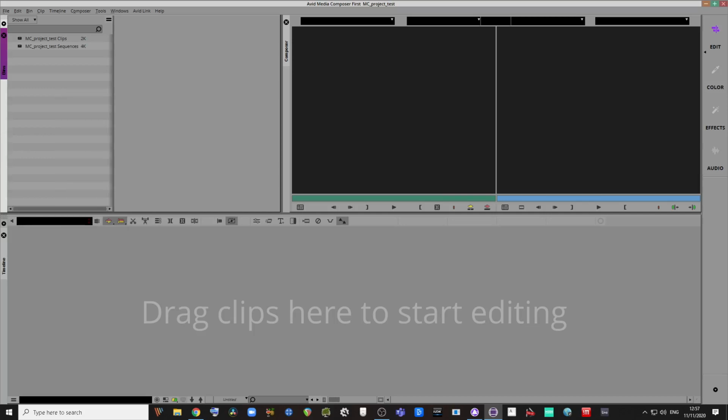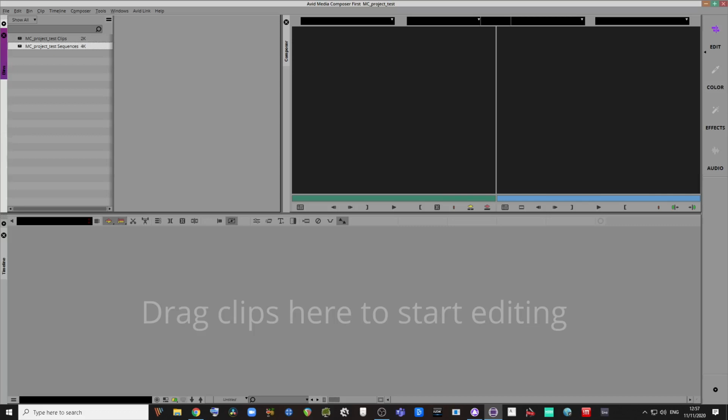And if we double click on a bin, we actually get the bin itself here. So we can see we've got nothing in the clips bin at the moment. And if I double click on sequences, it's automatically made a sequence for us in the sequence bin there. Now we can close these. They don't disappear or anything. It's just closing our view of those bins.